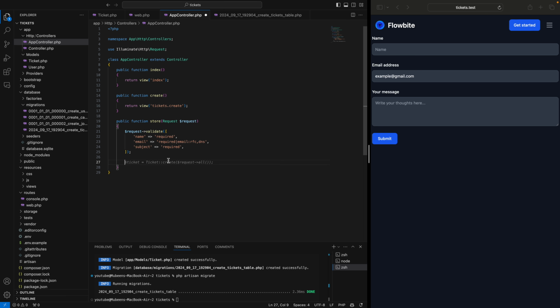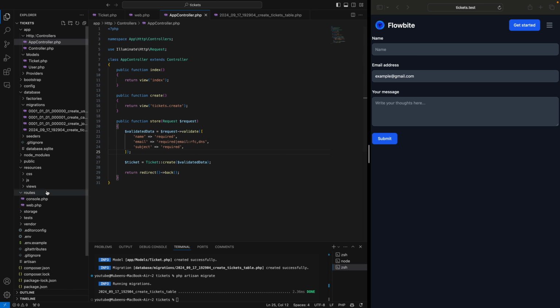Let's go ahead and create the ticket, and we're going to do that by request all. Now before we use the request all, it's better that we use validated data, and in here we're gonna put our validated data, and we're gonna return redirect, and we're just gonna redirect the user back after the ticket has been created like this. And let's see, do we have the name, email address, and message? I'm going to show you how we can create the message later on, because it involves creating another model, which is going to come in a second.